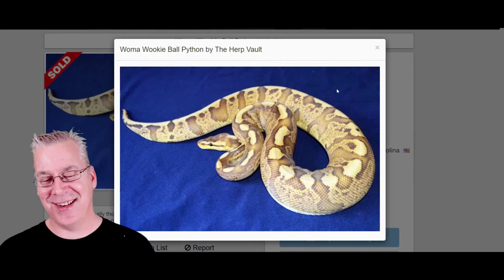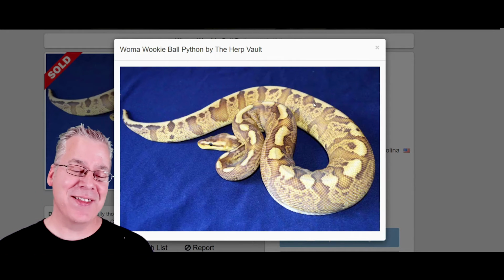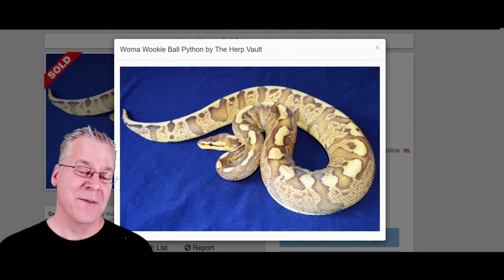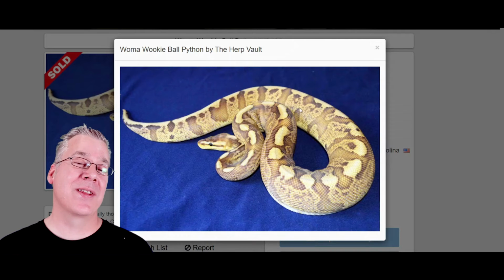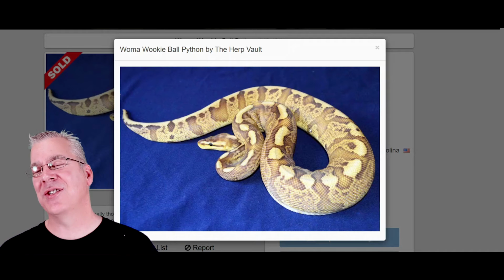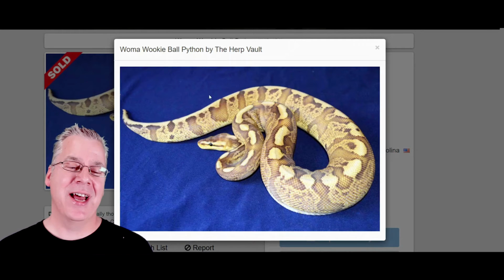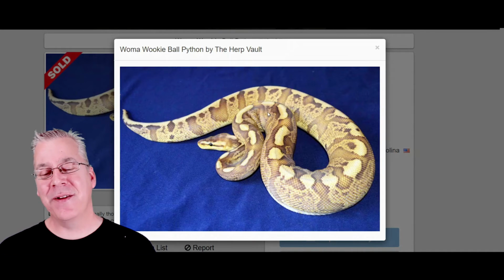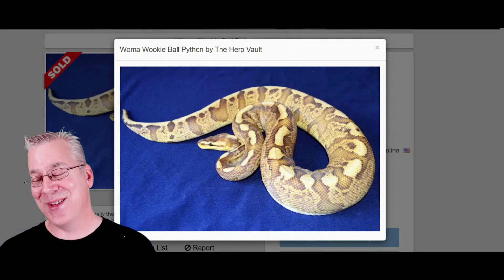Take a look at this. You actually get the Woma Wookie, which is almost a tongue twister. And at first glance on this, I'm really surprised that the Wookie completely destroys the Woma pattern. You don't get any pattern. Usually with the spider, when you mix the spider in with other combos, a lot of times you get a really strong spider influence. And I haven't seen a lot of Woma combinations where it would actually completely wipe out the pattern. As a matter of fact, it seems like the Woma wipes out the Wookie too.